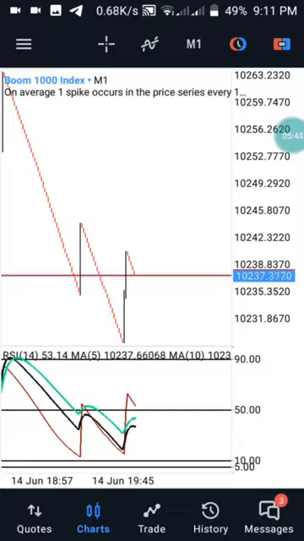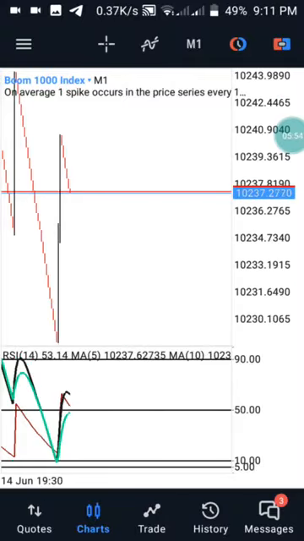So guys, don't forget the first rule I told you, to adjust the screen of your phone to the beginning of your chart. Don't worry about the settings. I'm going to show you the settings now.